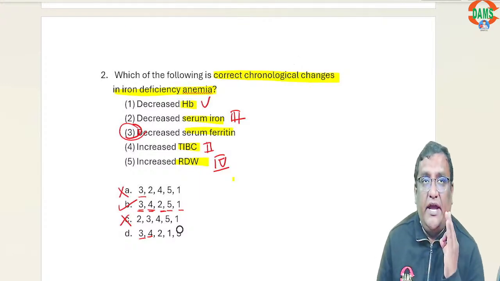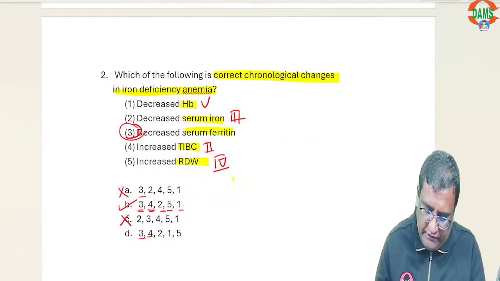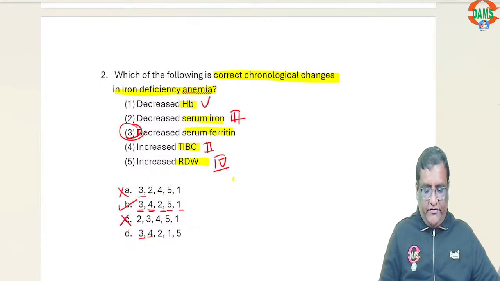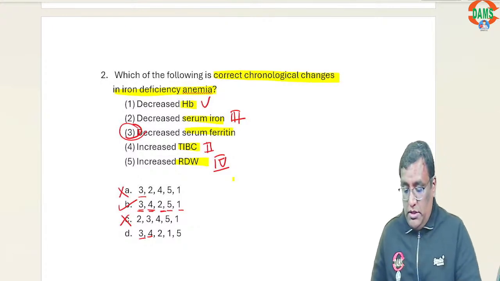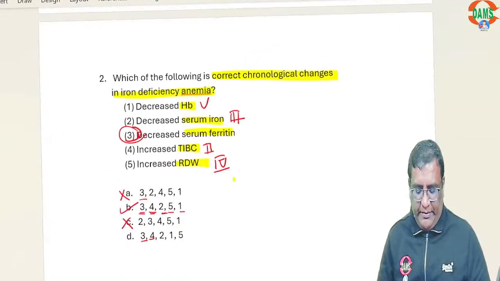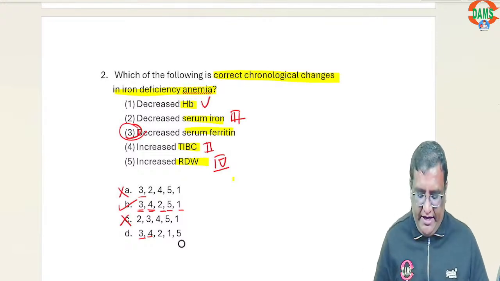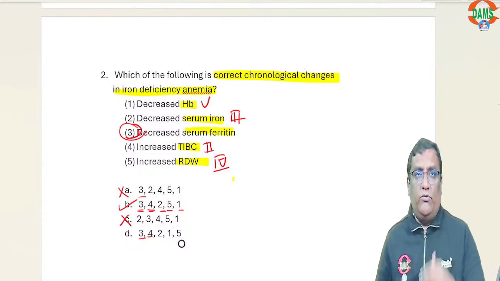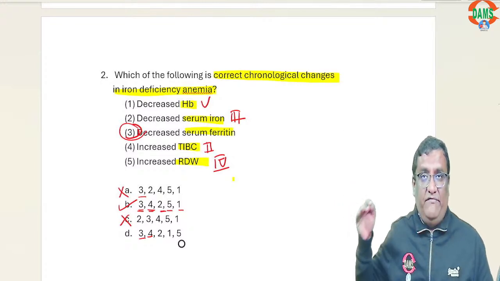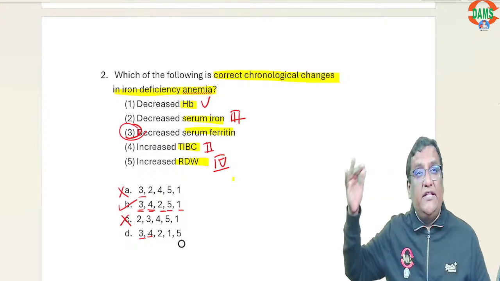So iron deficiency, iron metabolism. Important to understand in iron deficiency. First will be the first changes of iron deficiency. We call them as what? Yes. The earliest changes of iron deficiency are the, yes. So we can divide the iron deficiency into 3 phases: pre-latent phase, latent phase, and an anemic phase. In anemic phase, what will be the finding? In anemic phase, there will be anemia happening, RDW, RBC changes will happen. In pre-latent phase, there will be decrease in serum ferritin. That's the first thing. Then there will be increase in TIBC. Then there will be decrease in saturation. Then finally, there will be decrease in serum iron.